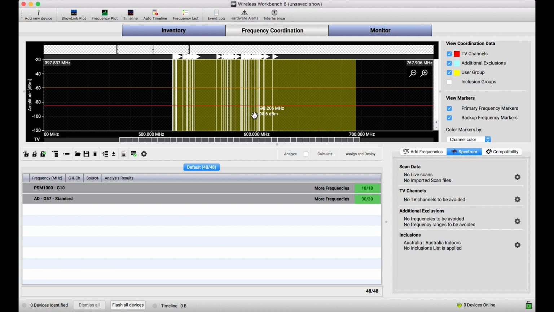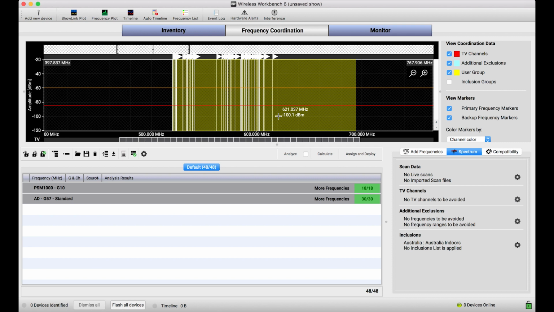So I just wanted to make sure it was understood that user groups, when you use them, apply to all frequencies. All I needed to do was turn on user groups, and you see the user group list, and the group that I've selected is shown here, and now that constraint applies to all frequencies that I've coordinated.